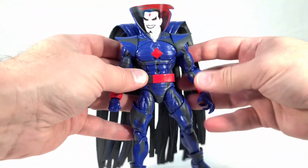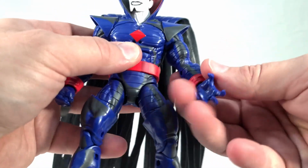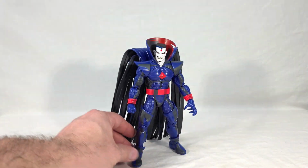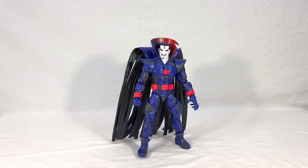So, I mean, like I said, he's a great looking toy. Look at this grasping hand here with the little sharp pointy claws. He's very, very cool. I was just expecting a little something extra just to fit the theme of this collection so far. He's definitely the odd man out. So I don't know, I'm a little torn on that.